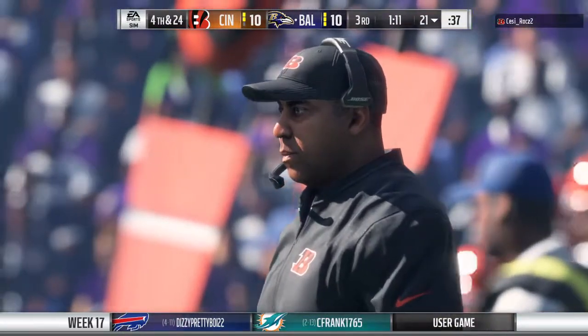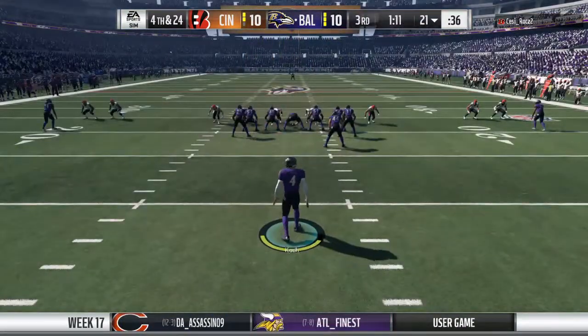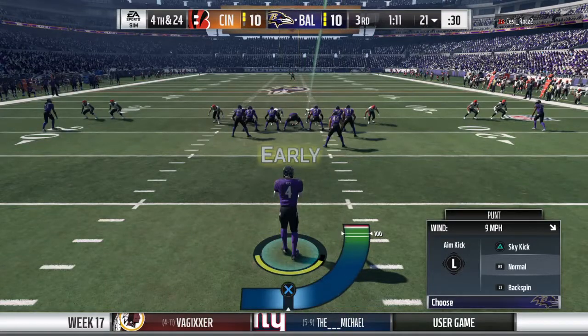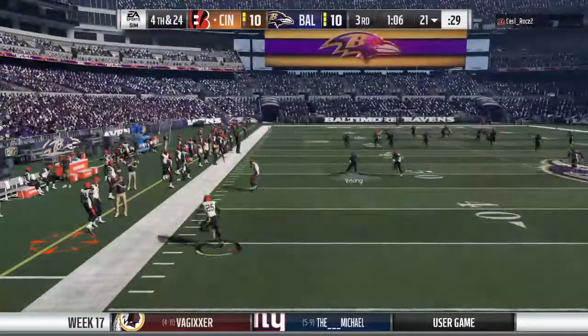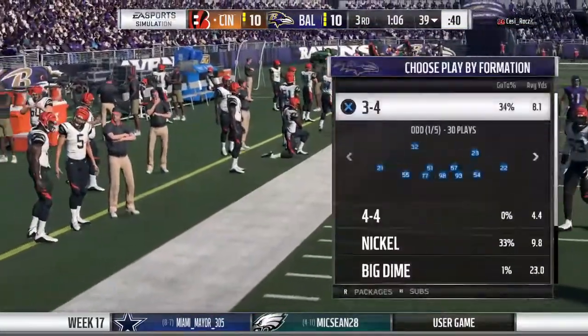They wanted to get the first down there. Yeah, they tried to pick up the huge chunk unsuccessfully. I'm with you. I would have tried to take some yardage just to gain some field position. Here's Sam Cook now, as he'll punt it away for the second time. And he gets it away, a directional kick going toward the sideline. And this punt goes out of bounds, and it'll be marked inside the 40.